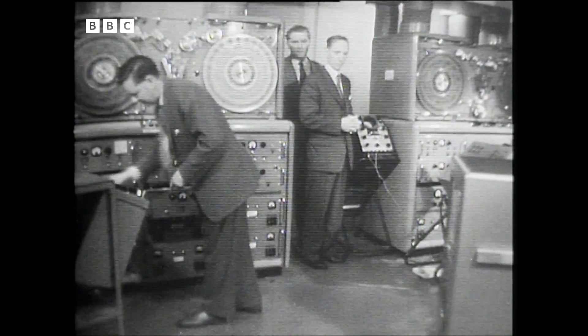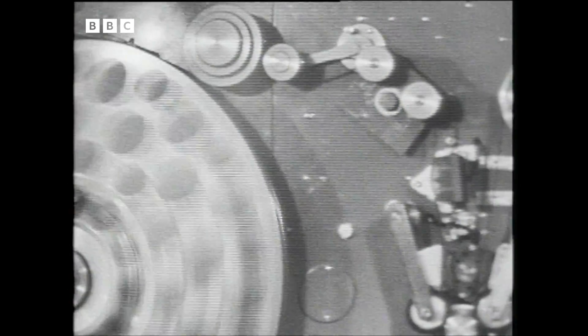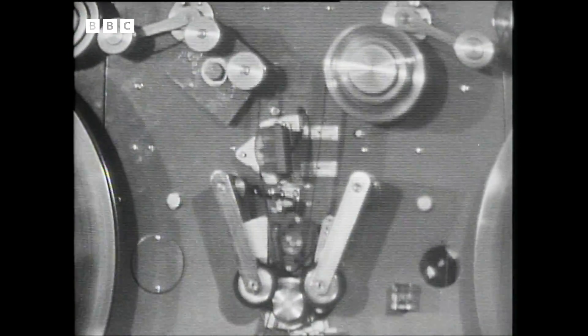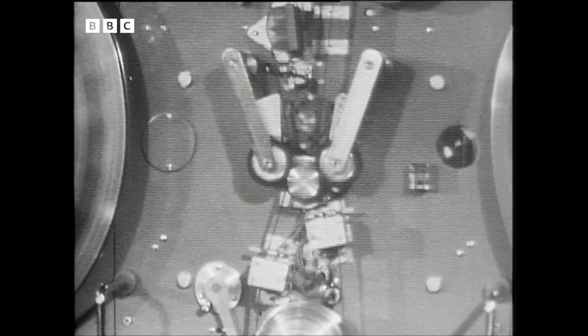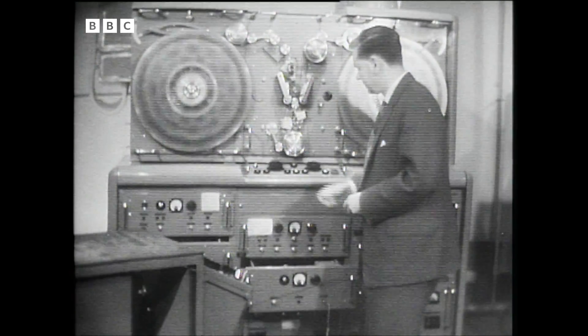There she is. You'll say that she looks like a large tape recorder. Well, that's really what it is. Only at the moment, this machine Vera is recording this programme Panorama, and it's putting the sound and the picture all together onto a magnetic tape. This is a pretty remarkable achievement in British television, as I hope we'll be able to show you presently. But let me just for the moment ask the scientists down at Nightingale Square if they'll turn Vera off, please.